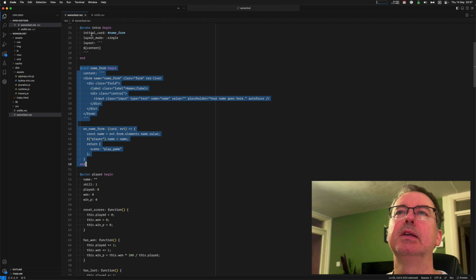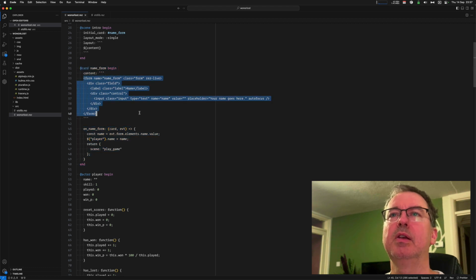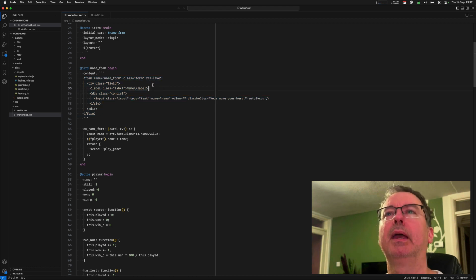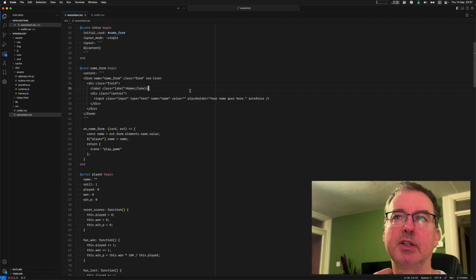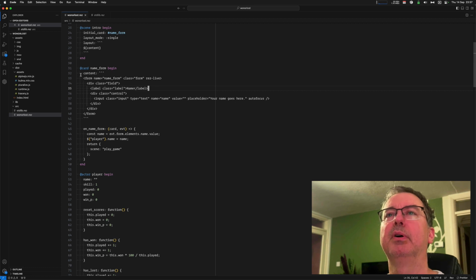So here again we have the content template. You can use Markdown, but I'm choosing to use HTML because I want to use Bulma styles. And I've made this a template, although actually in this case there isn't any. There are no template expressions to be interpolated. But the template process is pretty fast, so this is really no slower than just making it a string. So here we have a form which looks pretty standard. The one thing you'll notice is that it has a res live attribute. What that means is when Res sees a form with res live, it says, right, okay, wire this form up to this card. And the mechanism for that is the form name turns into an event handler.